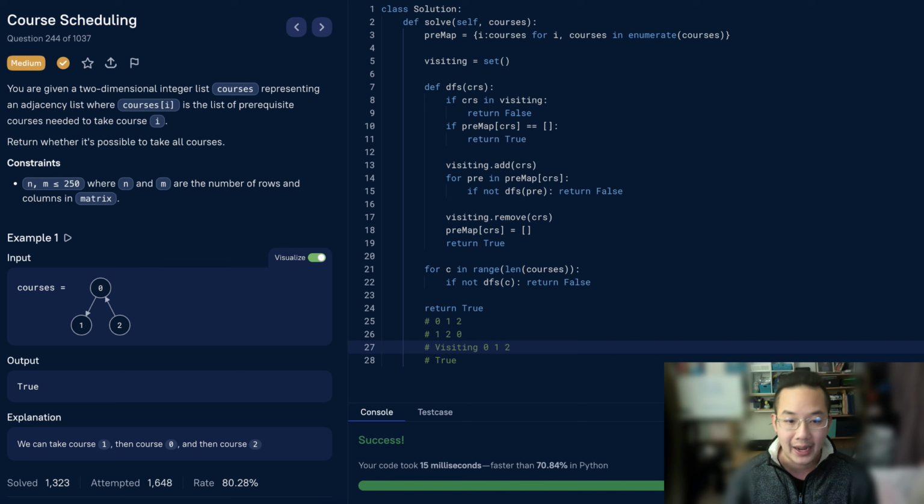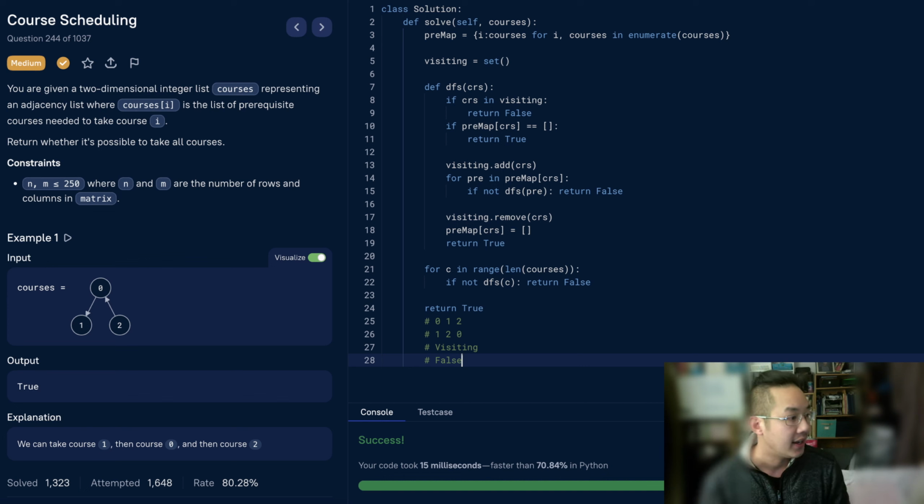We add 0 back, and 0 is already visiting, so return false. This returns false, so this particular item returns false, and this whole loop returns false. So that's how it works.